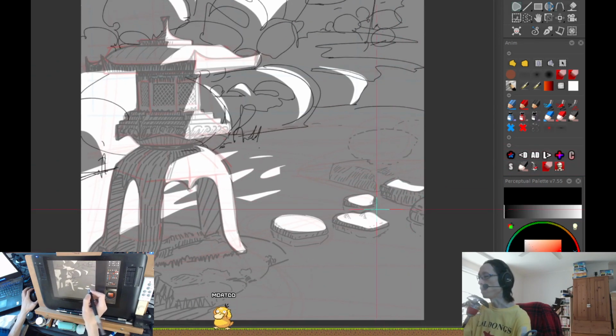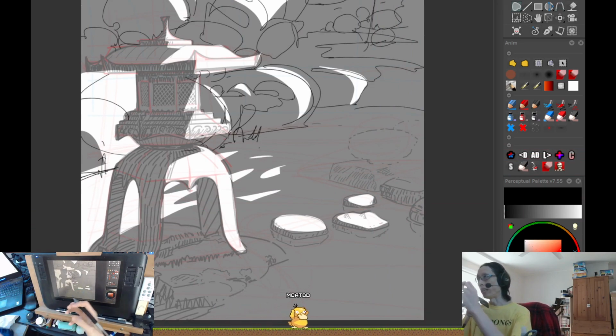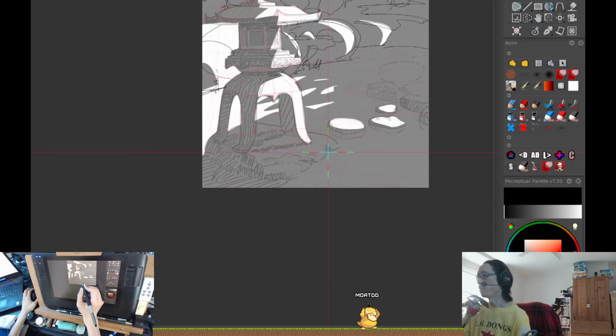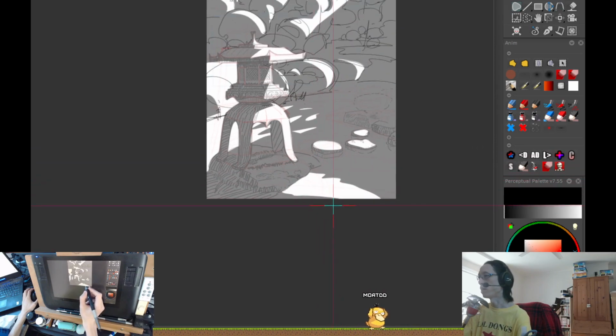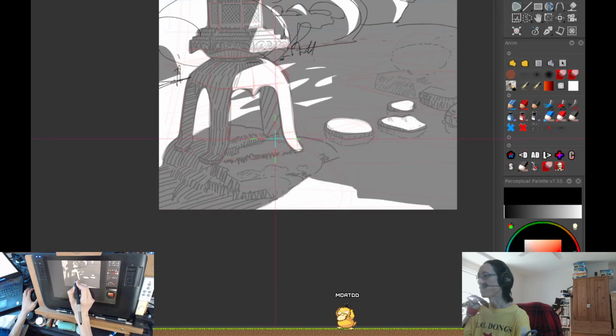There's no point in me trying to really paint things and get into the color and all that if I don't know where the light's going, if I don't know what I'm lighting. There are too many unknowns at this moment, and I have to figure those things out before I can begin painting. I don't want to just jump into painting. I mean, I do. It's just going to turn out poorly. I don't want to waste my time painting things that I'm going to have to redo. I don't want to invest a lot of effort into something that will just be undone.